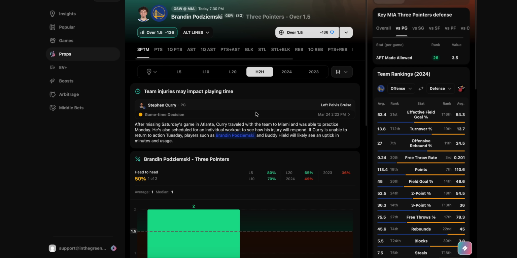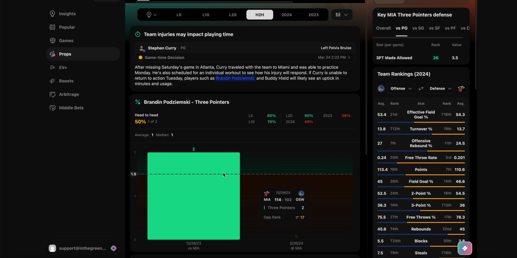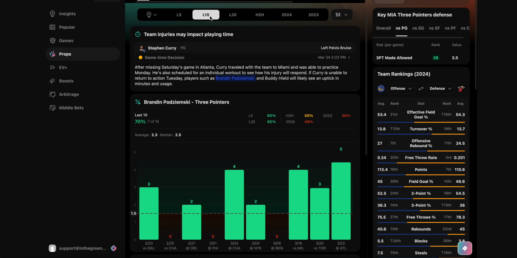If you look at his last game, I don't think he went over. I don't know if he played in this game here. He did go over it here. I was like, oh, that was last year, the year before, so we're not worried about that one. But last 10 games here, guys, 7 out of 10 when it comes to this line.